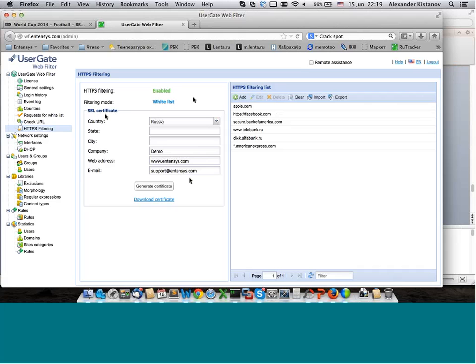And this SSL certificate, actually it's a CA certificate, a certificate authority, which is used to create certificates for every particular site. And in this case, a certificate will be created for facebook.com, but it will be created not by a normal authority, but by a local authority. Well, I'll show you this later in my demonstration.